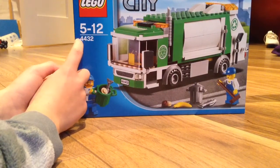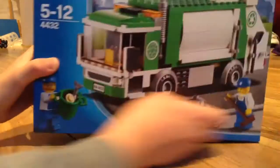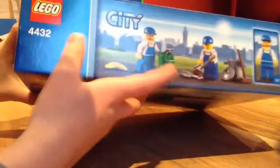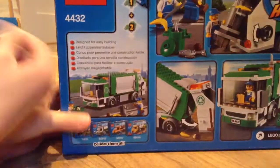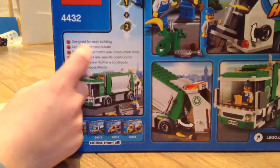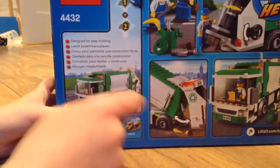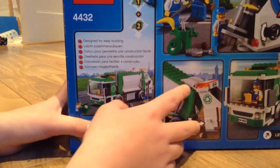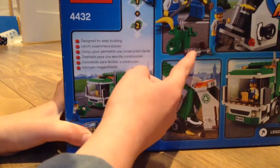Anyway, set number 4432. As you can see, there's a banana, there's pictures. You got this just because you wanted the banana. Yeah. You can see all this part, that's the size of the dude, that's the size of the girl. Then this is the back of it, if you can read upside down. And you see, designed for easy building, and then it says something I don't know, that's just a different language. Oh, I think that's Spanish. It comes with a bin, a fish, another fish.